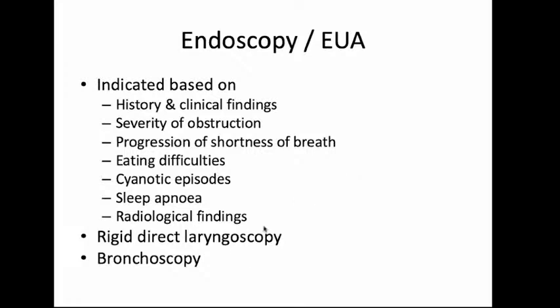You may also want to do a rigid direct laryngoscopy. This is where we use the rigid scopes in theater to look in and perhaps take a biopsy. Like if we had a laryngeal tumor, you want to look at it and take biopsies for examination. So you must actually do a rigid direct laryngoscopy. If you suspect a foreign body, you may want to do a bronchoscopy as well. I mean, a foreign body that has been inhaled.